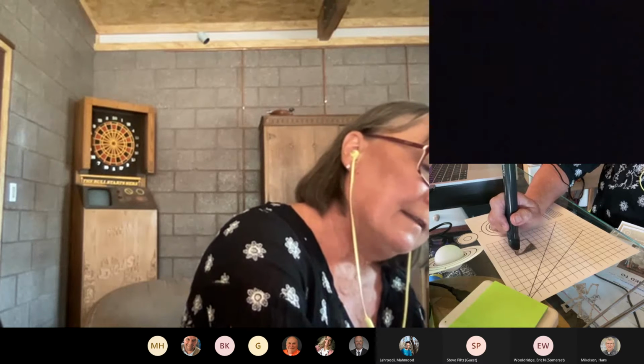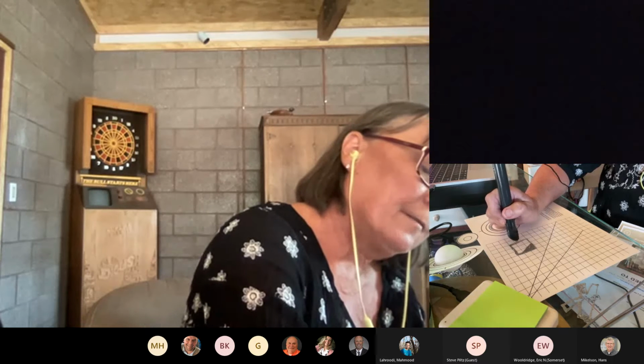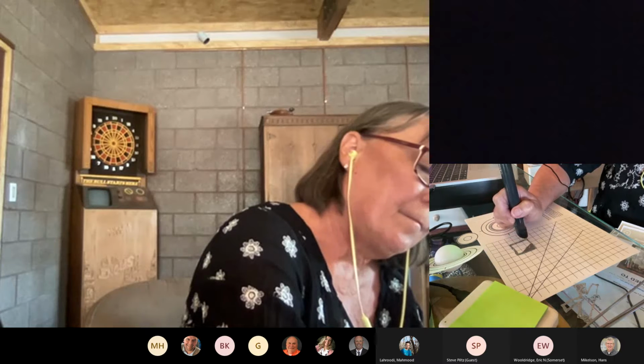I'll show you inline. Here's an inline infill, just following the perimeter around. There's a bunch of different ways you can do this, and you can show them. And again, you can show them how to get it off. Sometimes you have to let it sit a little while. I find, oh, there we go, it pops off pretty easy, pretty fast. So that's a partial example of the first side of a cube.